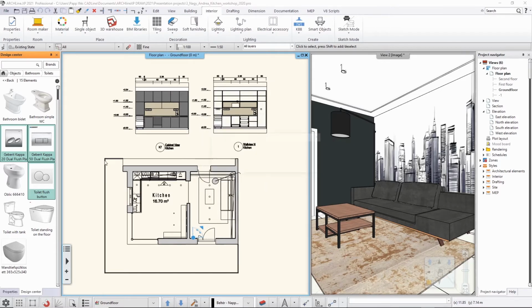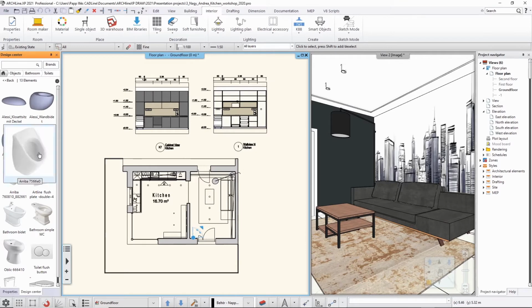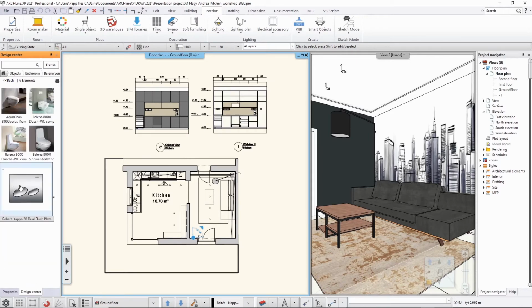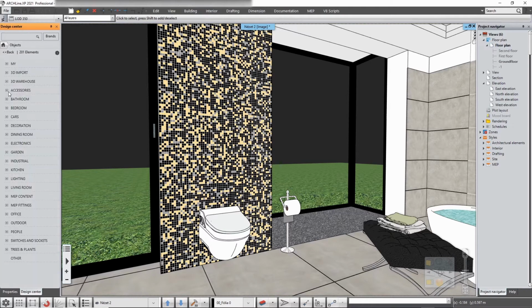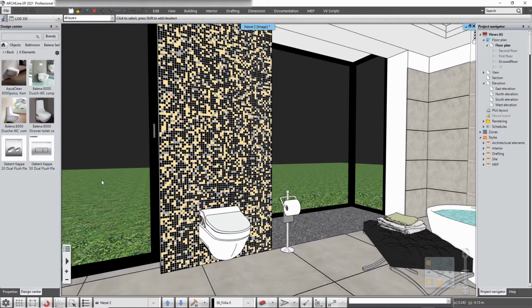So now those items will disappear from this library, except the one that cannot be removed. Then I will go back to the Balina series, like here. Now two items are added here, and I will go back to the other computer to see how it looks after the update. So now here we go on the other computer, and let's check the objects library. Here we can find the bathroom, and there are six items shared in the Balina series with those two additional ones that I successfully shared over the network. So this is how easily you can share new things.